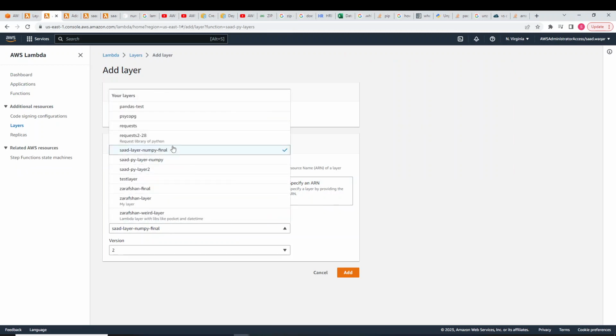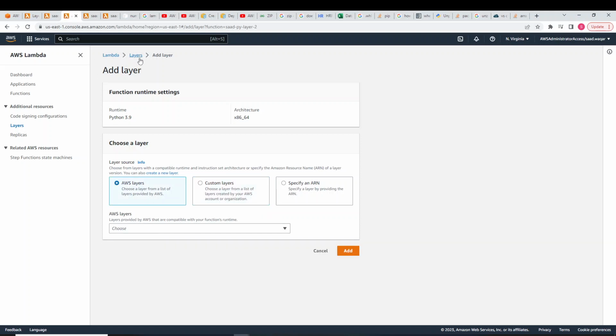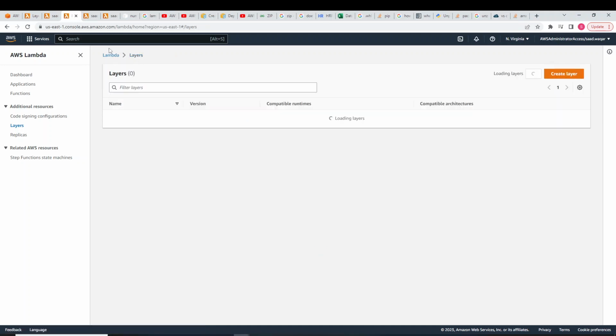Now I can see that I can call my layer over here, the numpy file, and the version is 2, where in the previous one I had forgotten to add the runtime, so the runtime was undefined, and in this one I have added the runtime as Python 3.9. So let's add this layer over here, and let's go to my other function. Let me show you my function.